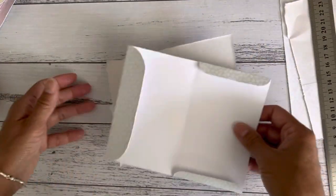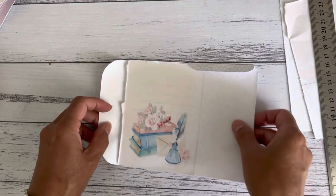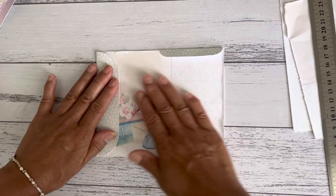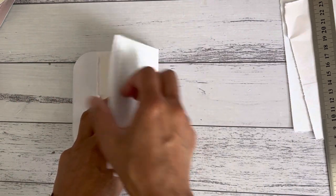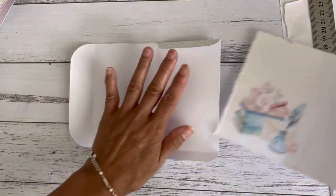Right, so I have that. Yes, it doesn't matter for me if it has these little jagged edges or tears. I think that just gives it a more fun feel to the pocket. So I'm just going to do that. So you can see that it's pushed out to the side. So I'm going to trim that off in a minute. So just trim this off. And I'm just going to glue this down. So now I've covered up the white part.